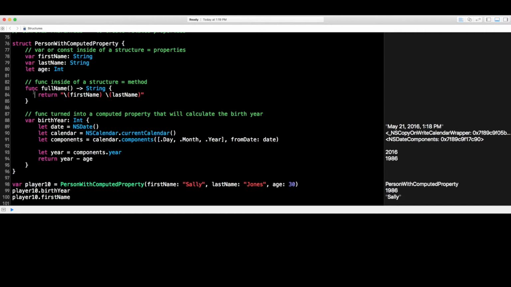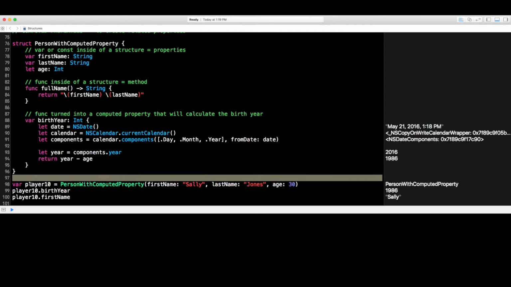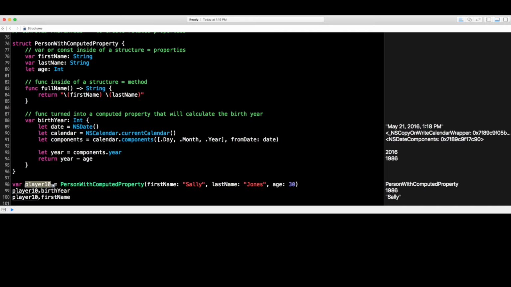Now, it's great to have a full name, but that's not really functional in the sense that, say we wanted to change Sally's name to somebody else. Say she's no longer player 10 and we wanted to add a player in her place. Because say she dropped off or she's no longer playing, but we still have this player 10 variable here.